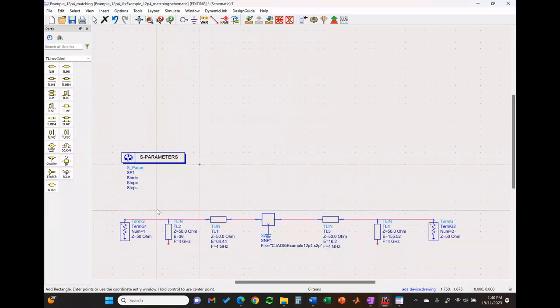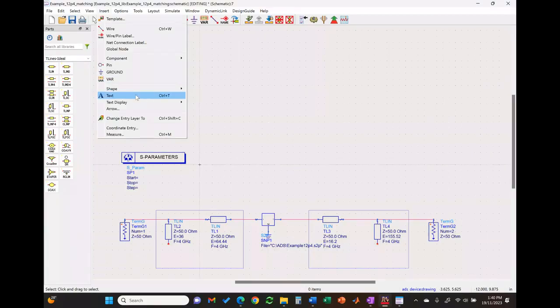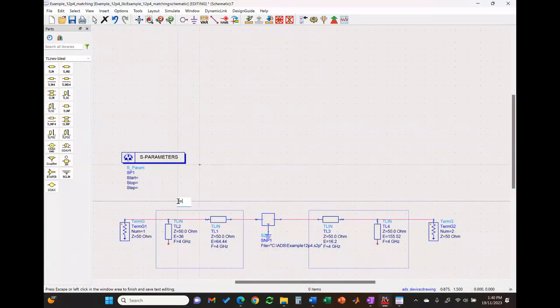Okay, we are done. So this is your full network with the input and output matching. You can always draw a shape to indicate this. This is input matching, output matching.